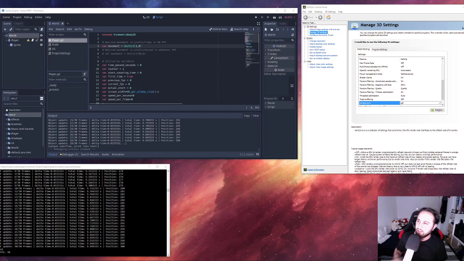Okay, so I'm gonna talk about frame independent motion and frame dependent motion and why this is important. Frame independent motion is when the movement of the player, or whatever object in your game, is not based on the frames. Such movement can usually be based on delta time, for example. We'll talk about later what delta time is. And frame rate dependent motion is when the movement is indeed based on the frames.